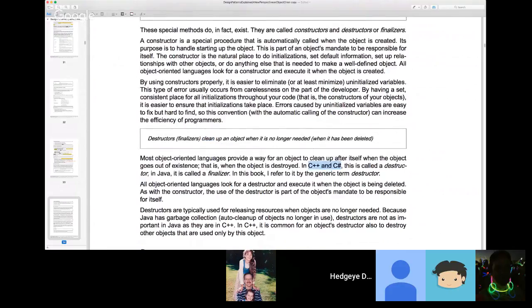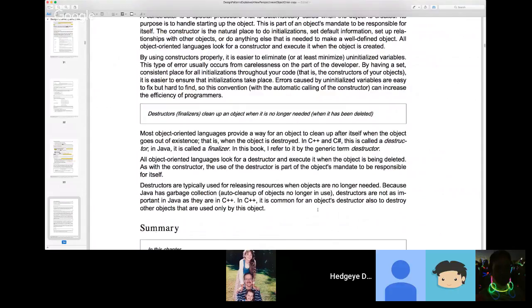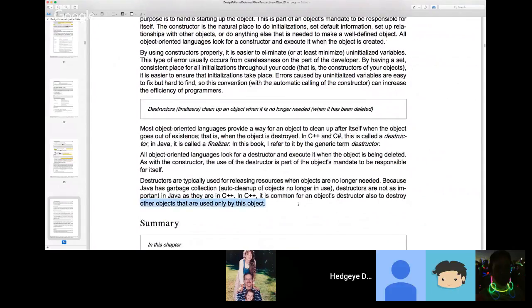In C++ and C#, it's called a destructor. In Java, it's called a finalizer. For languages with garbage collection, which is probably the main use for garbage collection, in C++ it's not as important. Ruby, for example, doesn't have built-in destructors, but there's at least one gem that allows you to add a destructor. I don't remember if they call it a finalizer or destructor in that one. But through the magic of metaprogramming, you are able to add such a thing if you want something, but again, cleaning it up.